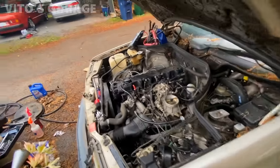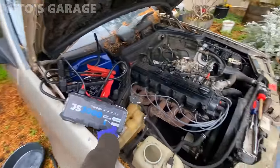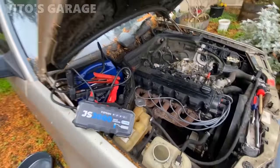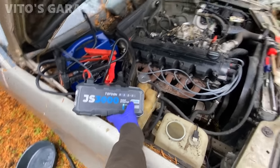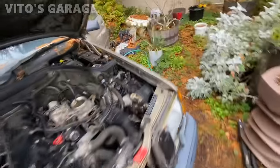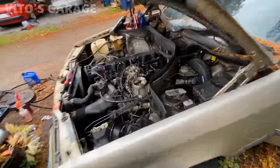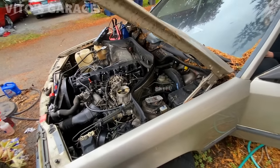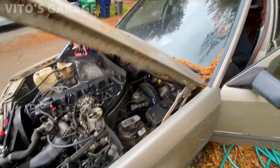Just hold on. Let me reset my power thingy. I guess it's like low on juice. Okay, try to crank it. See what happens. All right, that's fine. Let it sit for a little bit. It's trying. I don't know.